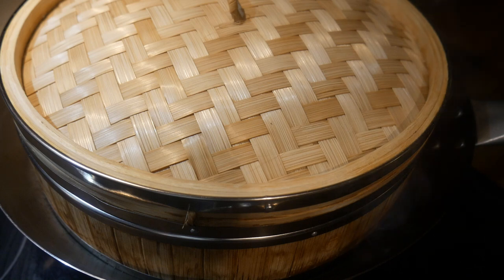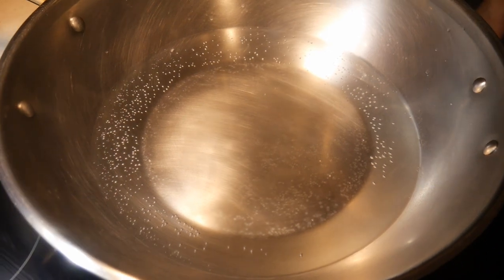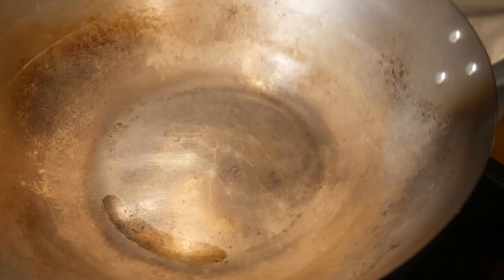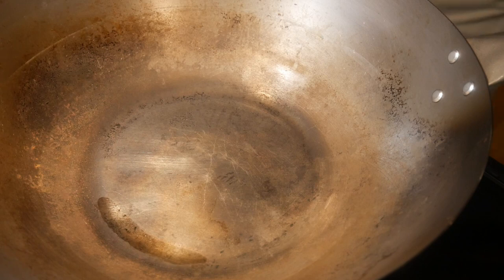During steaming, you have to boil water in the wok, and the boiling water will remove the seasoning on the surface of the wok. However, a standard steel wok will not rust, so that is not a problem. For a carbon steel wok, as well as cast iron and light cast iron woks, this would be a problem. You can see there is a thin layer of oil film on the surface before steaming. After boiling water in a carbon steel wok during steaming, it removes that thin layer of oil film — removing the seasoning. The end result is that if the wok is not properly oiled again, it will lead to rusting.